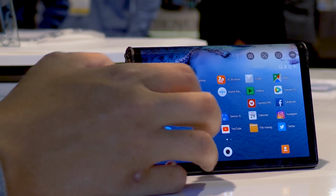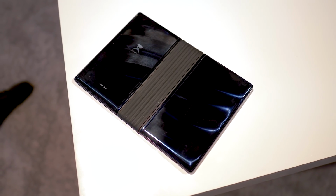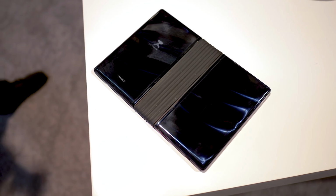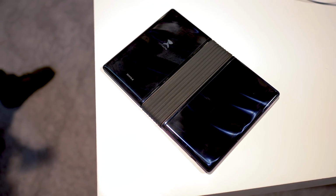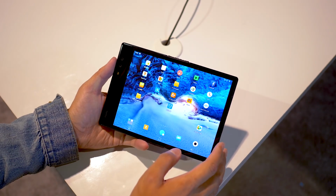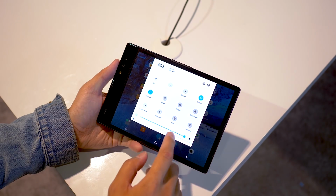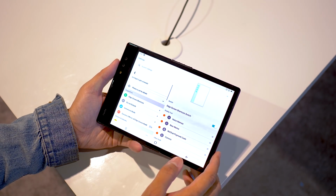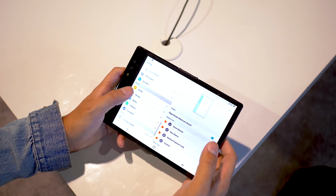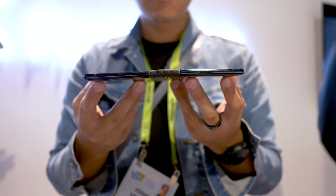That's pretty interesting. Royole will outfit the FlexPai with the Snapdragon 855 platform, high specifications, and you can expect that this phone might be a really fun one to use when it comes to gaming, especially in that tablet format. And on top of that, I just want to pass off a question to you. If this was the future of flexible displays, that you had a tablet that then folded onto itself, not even in a perfect crease, but instead was a flexible, let's say asymmetrical piece of technology that sat in your pocket in a kind of weird way, which is what I imagine this would be like, would that be a device that you want to have on the daily?